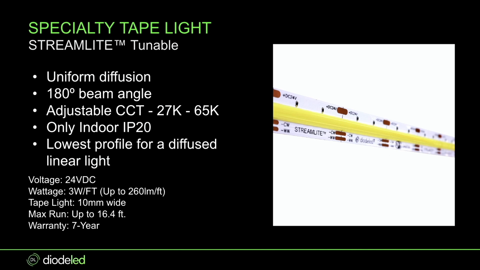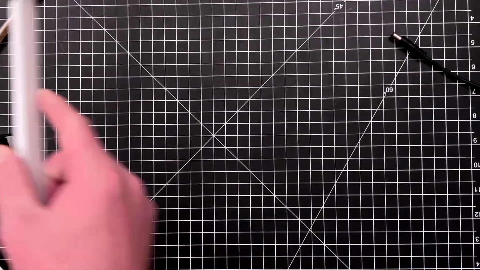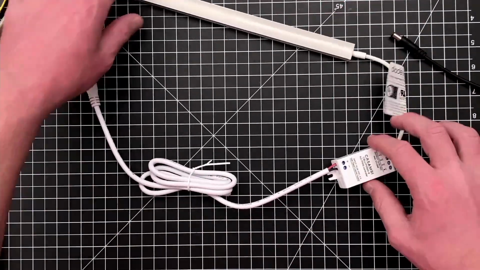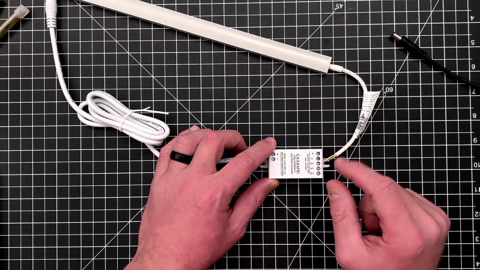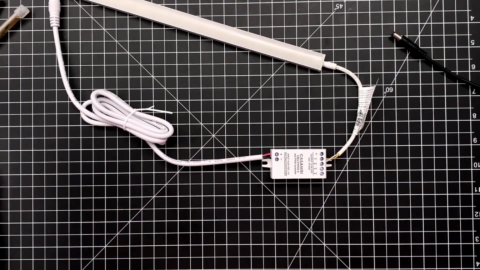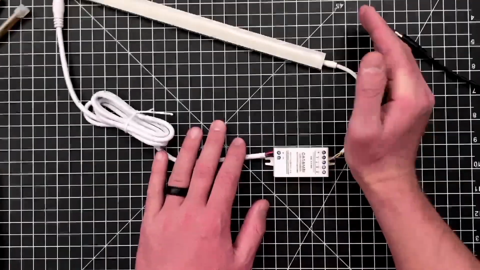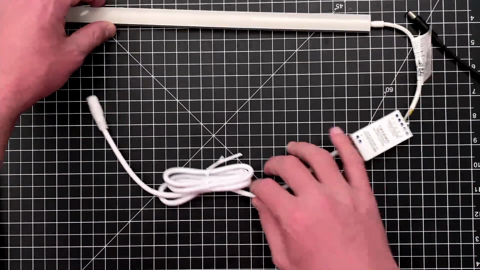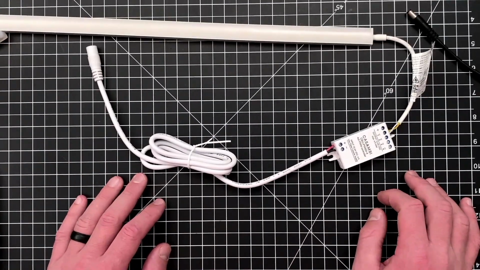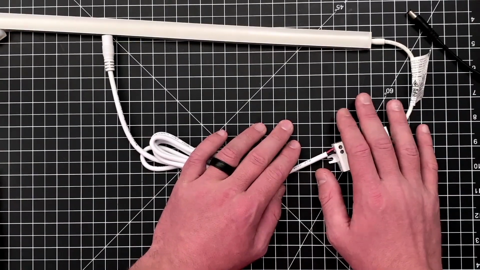So I wanted to show it to you using a little bit of a different control system today. Let me pull it out. I am going to be using this with our Casambi control system. This is using Bluetooth, low power Bluetooth, which is a little bit unique in the industry. It allows you to have a little bit larger runs and to connect to each other from farther away. It can actually go through walls a little bit easier as well. This is really a great option if you are doing a high-end residential project and you don't need all of the flexibility of DMX. You can still create scenes with this, animations with this.